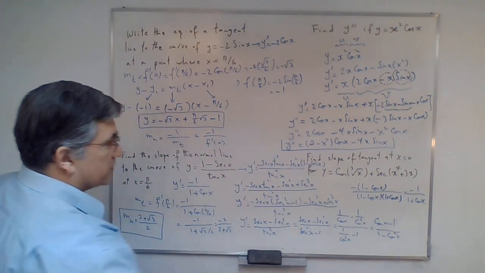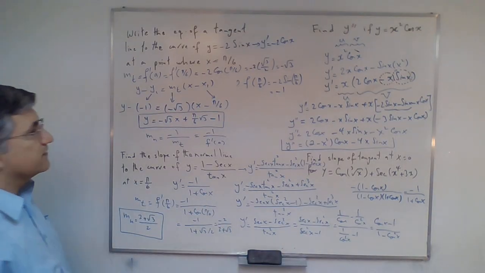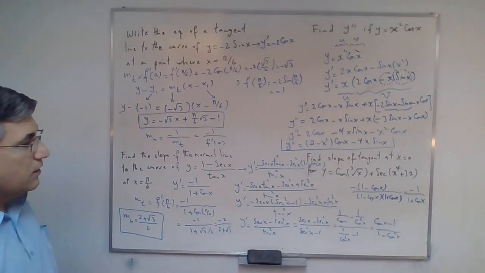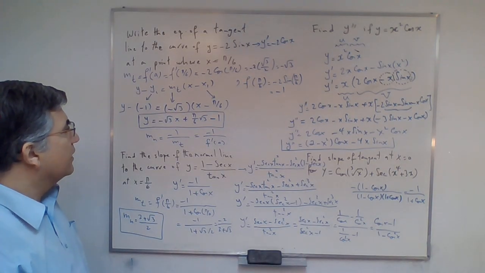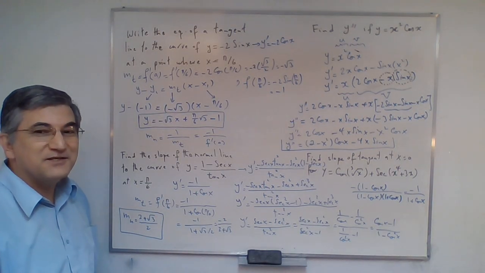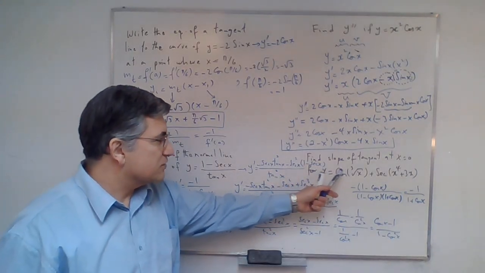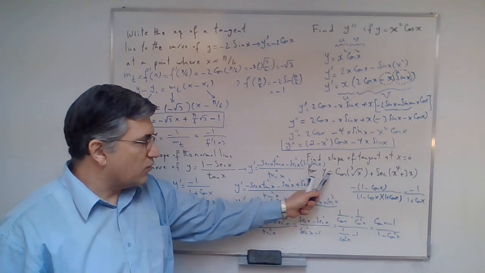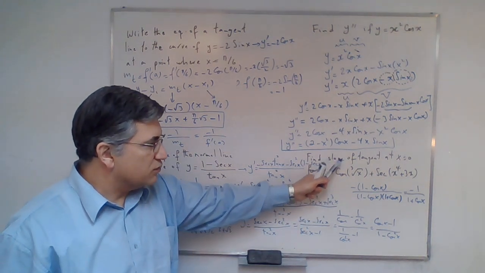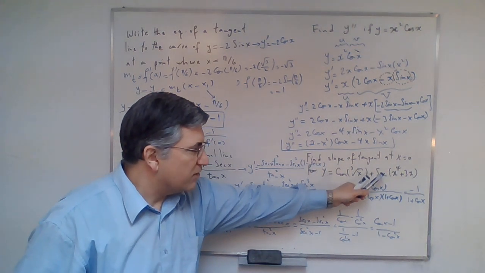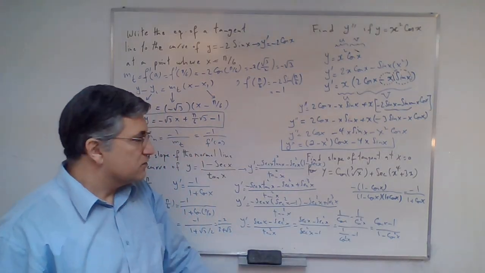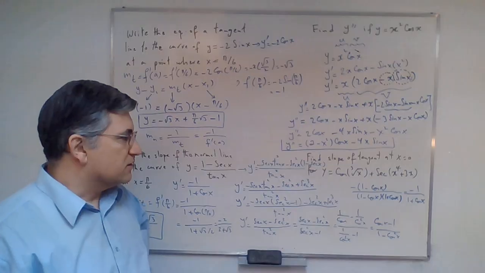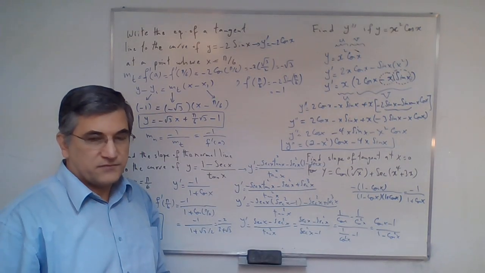Now, I want to do another question there, but now I don't have enough room. So I have to leave it as an exercise for you, basically. So you do this question by yourself. It says find the slope of tangent at x equals 0 for this function y equals cosine of cube root of x plus secant of x to the 4 plus 3x. So you take the derivative basically and sub in 0, and that will be slope of tangent at x equals 0. Thank you very much.